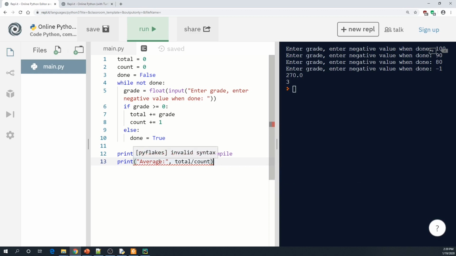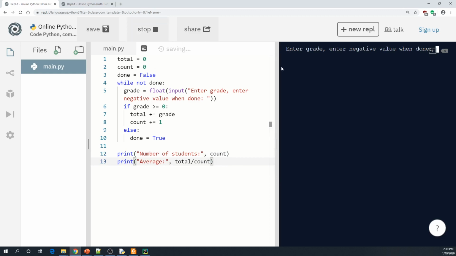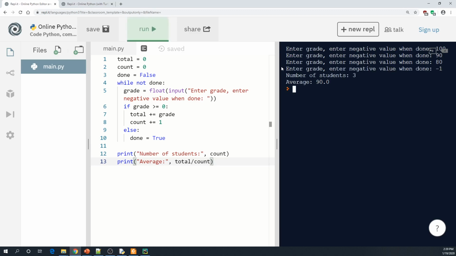I think I have a typo. Let's see. Oops. This one has a typo, and let's run this. Again, I do 100, 90, 80, minus 1. And now, number of students, 3.